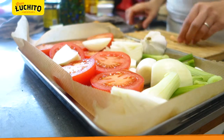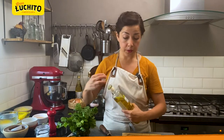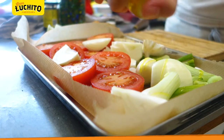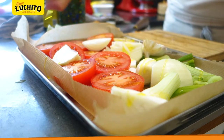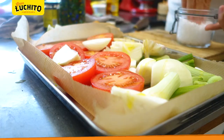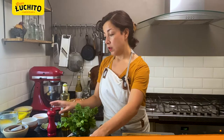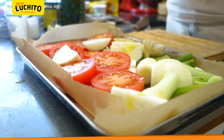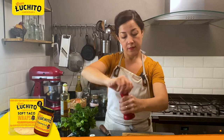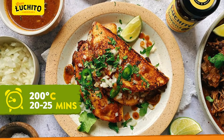There you go. And now this, I'm going to add a drizzle of oil on top. And a pinch of salt. And a little bit of pepper. And that's it. The base for our broth is ready to go in the oven.